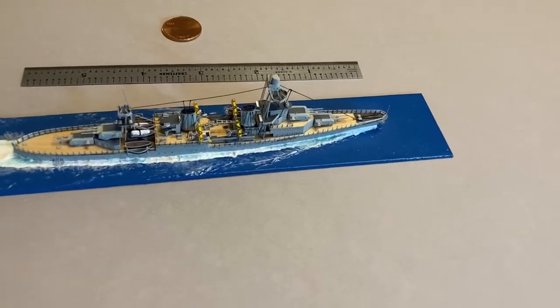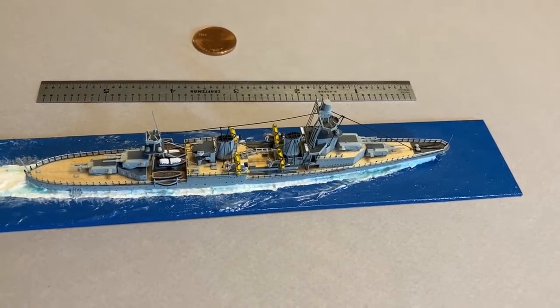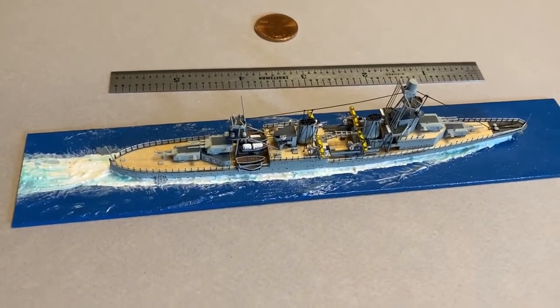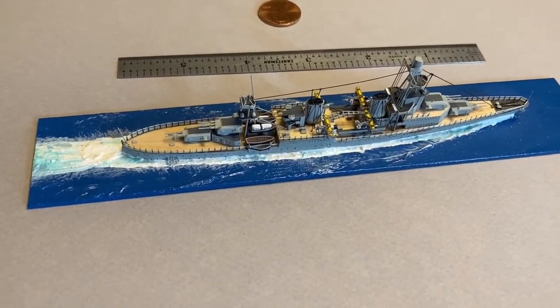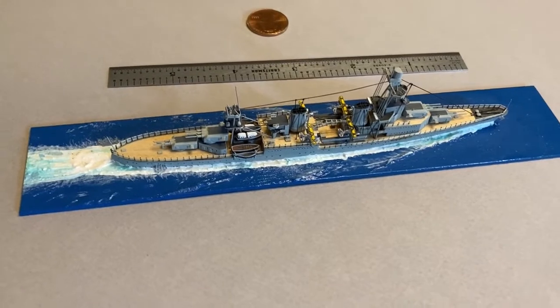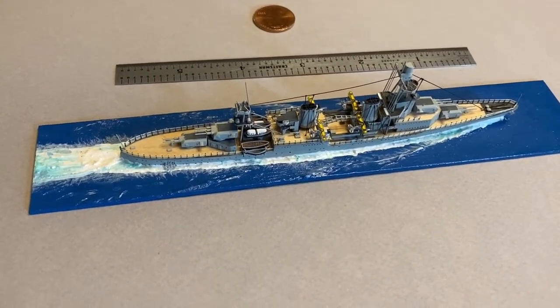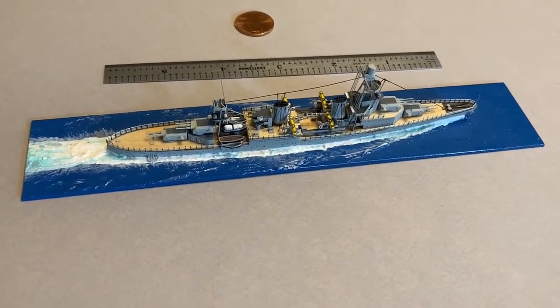She's running at high speed here. She's got four aircraft — two on the catapults and one on the open deck around the aft stack. Typical of pre-war ships, she would carry a complement of boats. There are actually nine boats nestled in the boat deck here. During wartime most of those would have been removed, but during peacetime they would have been carried. So there she is, ready to go.